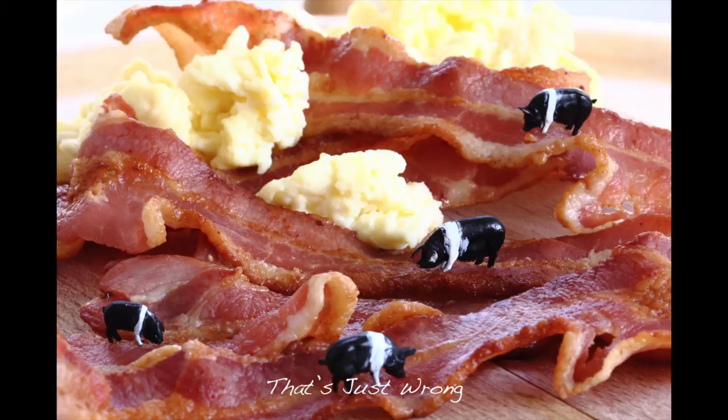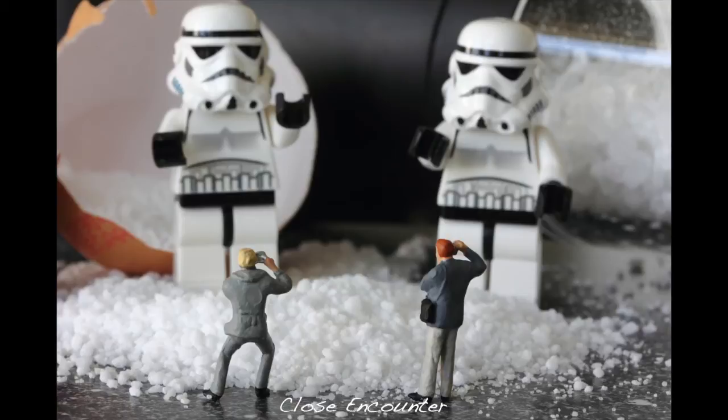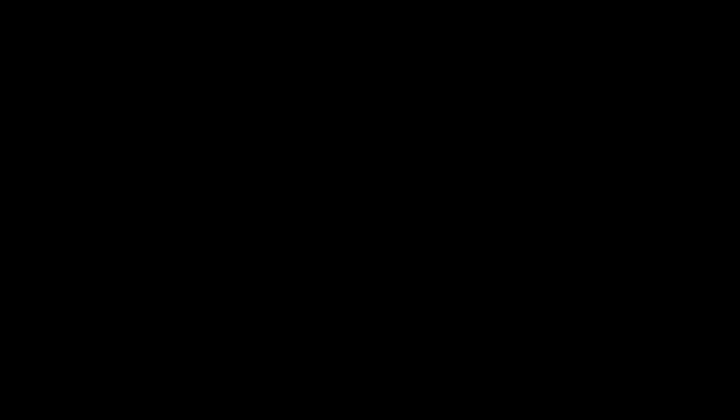Our Star Wars picture is really popular. I really made that picture just because of my sons. They're seven and eight now, and this was a couple of years ago, and they lived for Star Wars, Lego Star Wars. So I just wanted to do — what would the tiny people do if they ran into the stormtroopers one day? Well, they'll probably take a picture. People just connect with it on a very simple emotional level. They just start laughing. But that's the whole point — just to keep it very simple and you get it immediately. You don't want to sit around and think about it too much. It's just something that makes you happy.